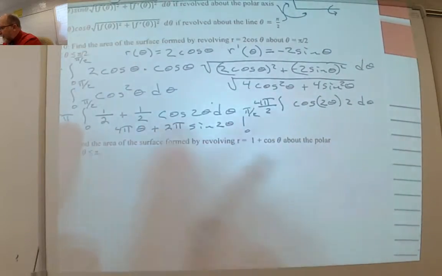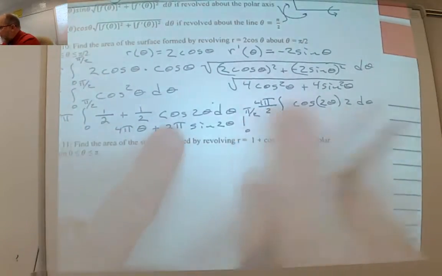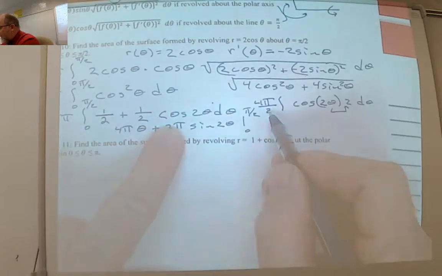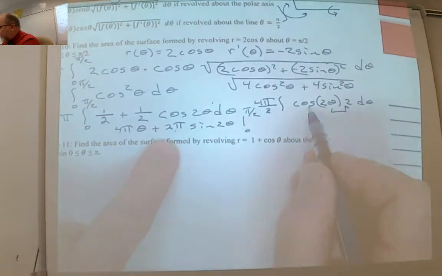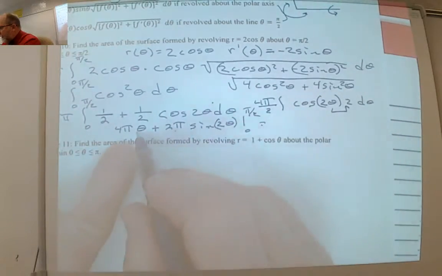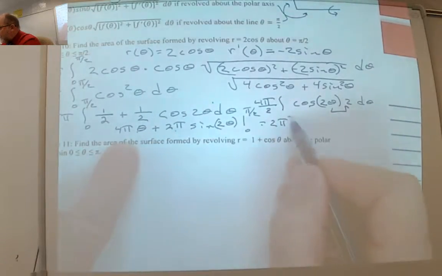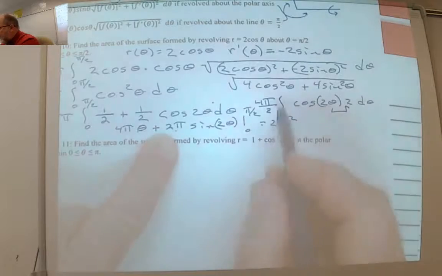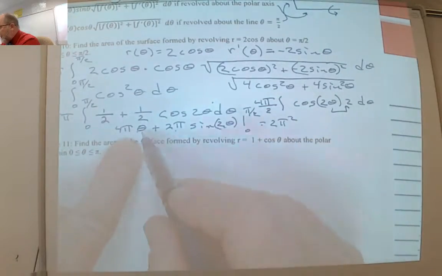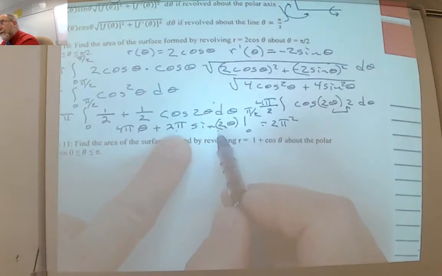So I took this 8 pi times this half, got 4 pi. I have the cosine of 2 theta. Because of the chain rule, I need a 2, so I divided it by 2, and that's where the 2 pi came from. The antiderivative of cosine is sine. So if I put pi over 2 into here, I'll have 2 pi squared. Plus, if I put pi over 2 into here, I'll have the sine of pi, correct? The sine of pi is what? 0. Now when I put 0 into here, I'll get 0. When I put 0 into here, I'll get 0.